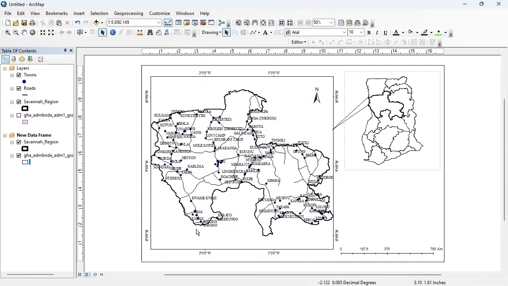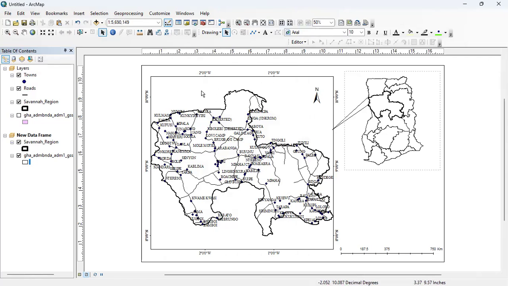The type of map influences how you arrange them. You have to arrange them for them to look presentable. So the arrangement is where your creativity comes in. If you arrange them anyhow, the map will not look nice. But if you arrange them nicely, the map will look nice. Like the north arrow like this, you can't come and be putting the north arrow here. It's supposed to be up.